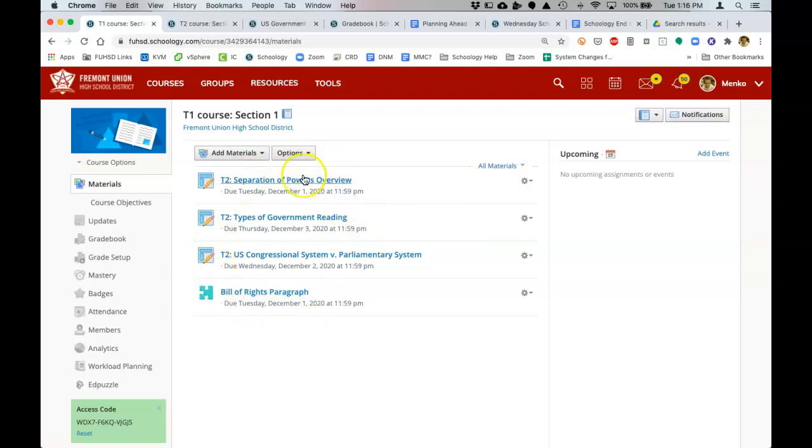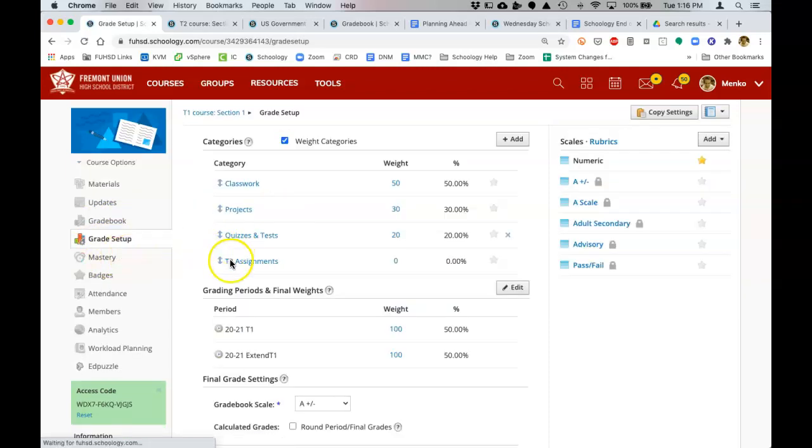These are T2 assignments, but I assigned them during T1. And the way that I did that is I created a grading category in my grade setup called T2 assignments and made it worth 0 weight. And the reason for that is that students would complete that assignment, but those assignments are not contributing anything to my first semester grade. If you haven't set it up that way, be aware that, by importing those, you'll double count them or cause some other problems, so you may want to revisit your gradebook settings.